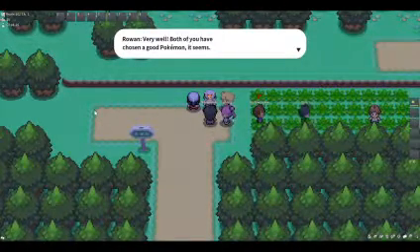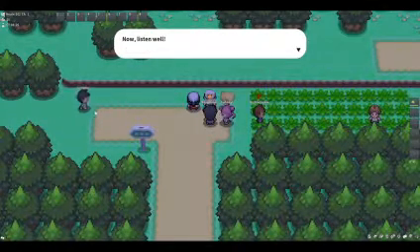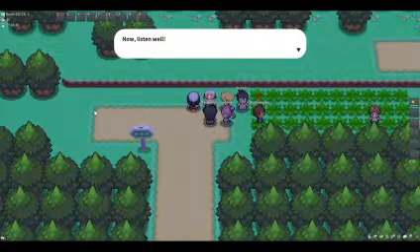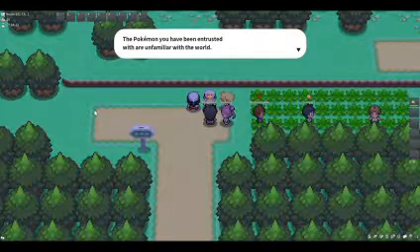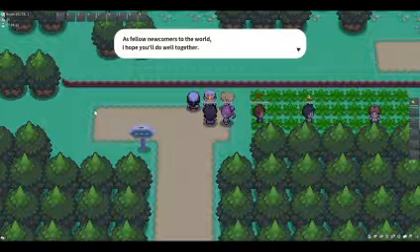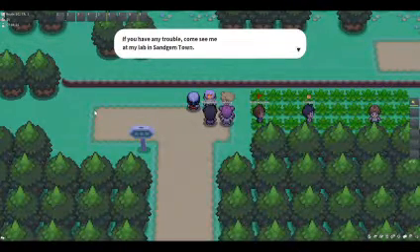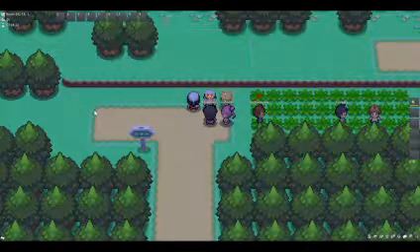Very well, both of you have chosen a good Pokemon, it seems. Now let's... Now listen well, the Pokemon you have been entrusted with are unfamiliar with the world. In that regard, they're much like you. As fellow newcomers to the world, I hope you'll do well together. Have any trouble, come see me at my lab in Sand Gym Town, and now we'll be on our way.